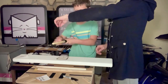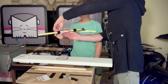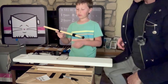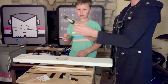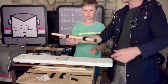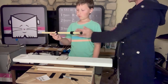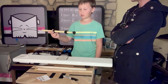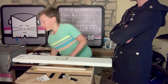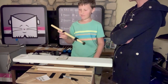Don't move anything. Keep this still, and this goes, let go of the index, and it goes around, and you catch it there. And if you're too choked up, it flies away. If it's too choked, you got to do it at the fulcrum. Put your thumb at the fulcrum. Now, don't let it hit your body. Just hold it out there. Almost there. Let's go, soldier. The whole platoon dies if you don't.